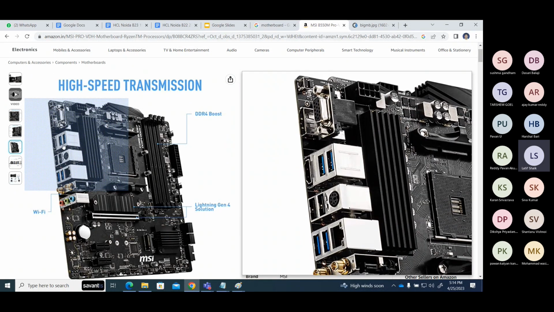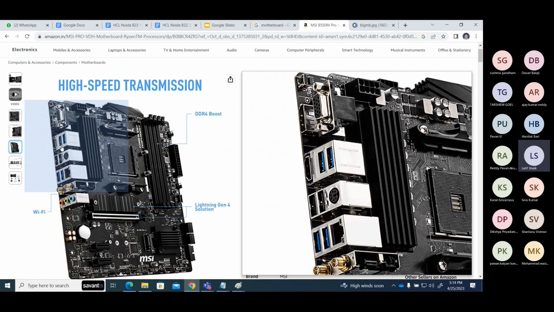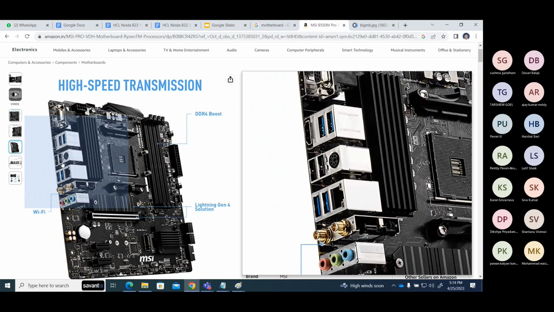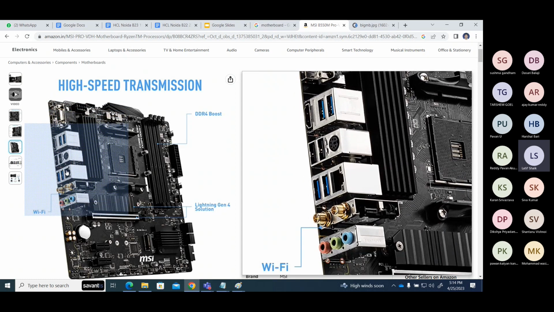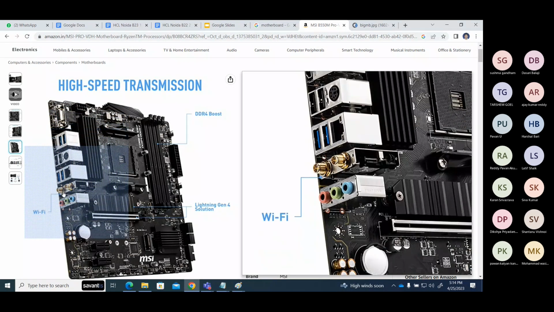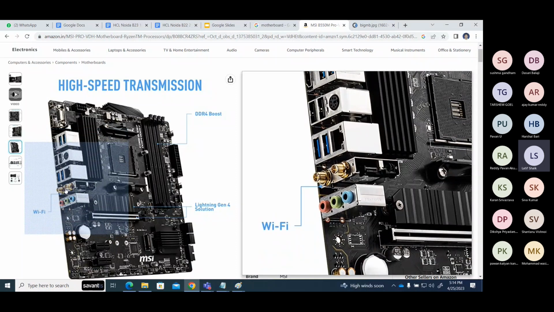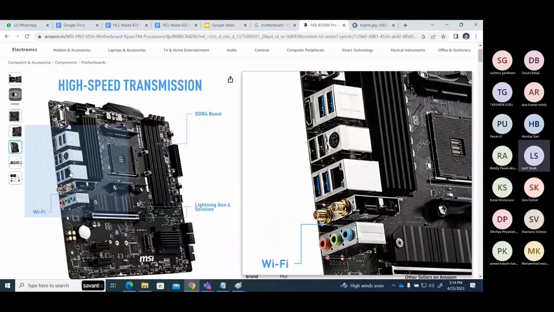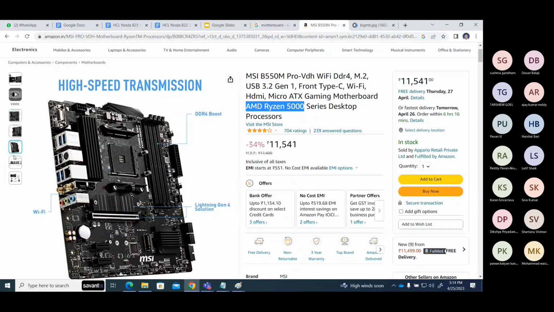This is some mini HDMI type given. 3.0 USBs. Yeah, one PS/2 is given. This is for a Wi-Fi connector, onboard Wi-Fi. So you can connect through Wi-Fi using this NIC. Wired NIC is also available.